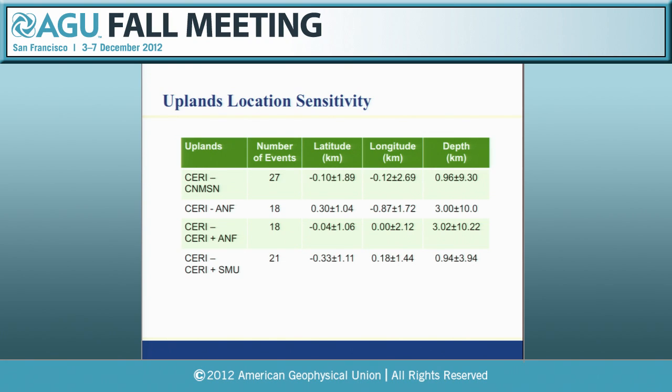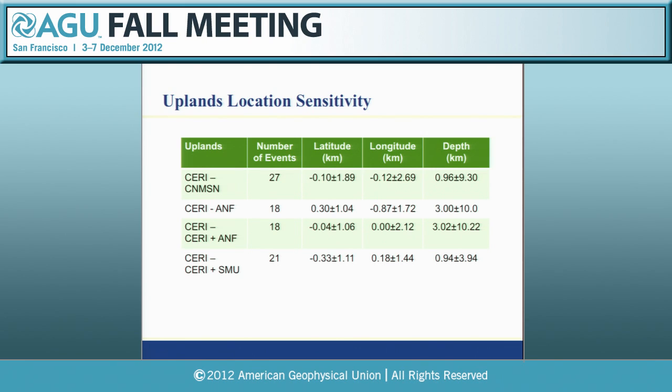I just want to point out that the mean change this leads to, SIRI versus what it would have been 2 years ago, is almost a kilometer difference in depth with a huge standard deviation, almost 10 kilometers. If you take the 18 events that occur in both the SIRI and the Array Network Facility catalog and just difference them, I want to draw your attention to that the mean depth difference is 3 kilometers with a standard deviation of nearly 10 kilometers.